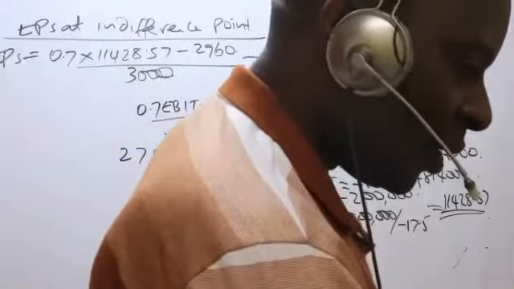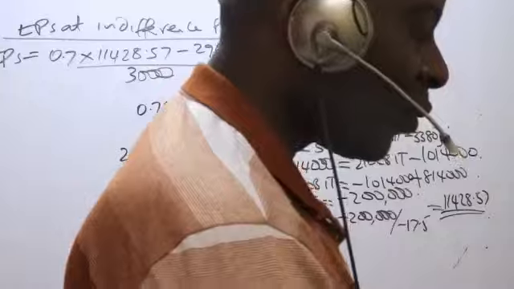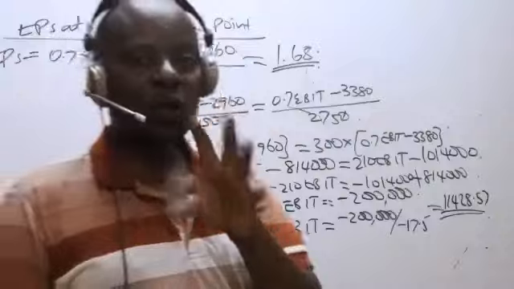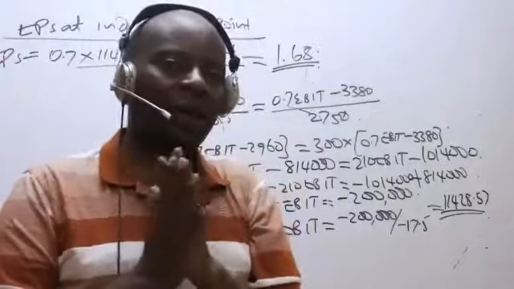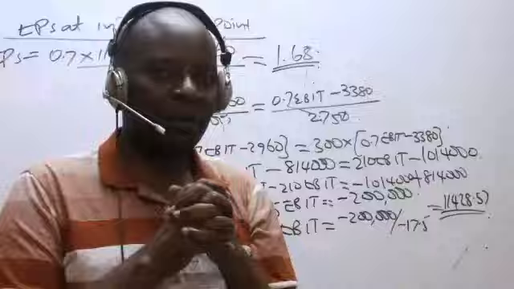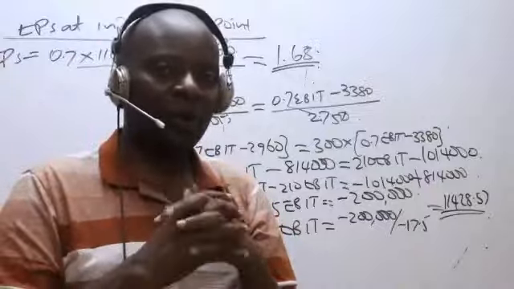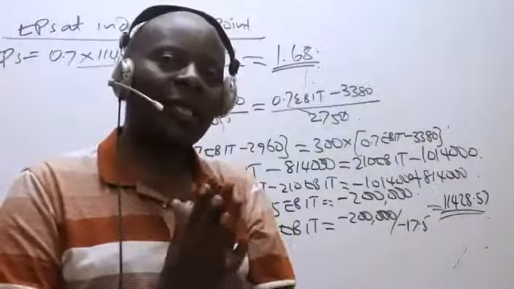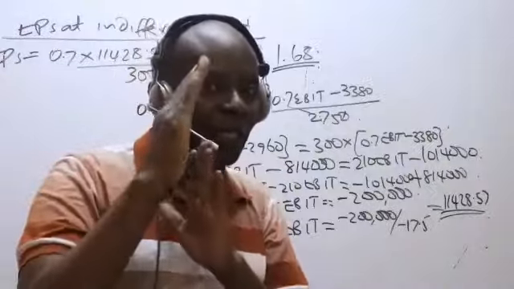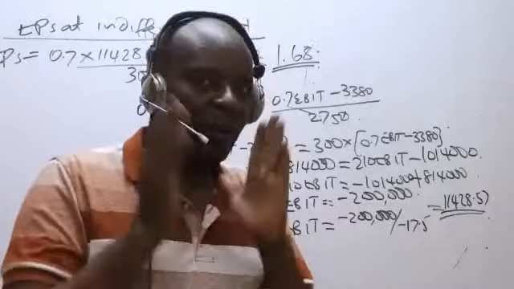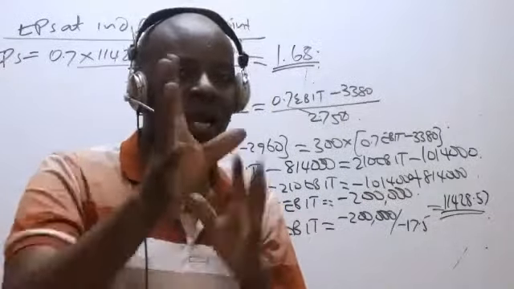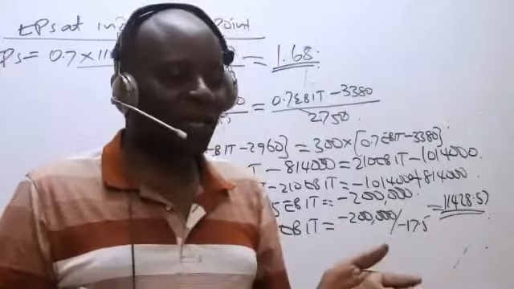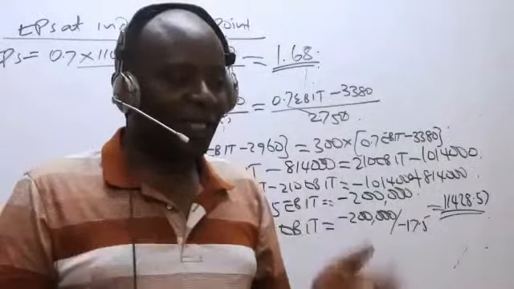Where did you add new shares to EPS 1? Remember, under option 1, you are issuing new shares worth 10 million, which we divide by 20, and we got some number of shares. Having gotten this number of shares, you are looking at this from the totality perspective. You're the finance manager: how many ordinary shares do you have in the company? You add the two. I believe if you take time, Mayom, to watch this, you'll be able to understand it.